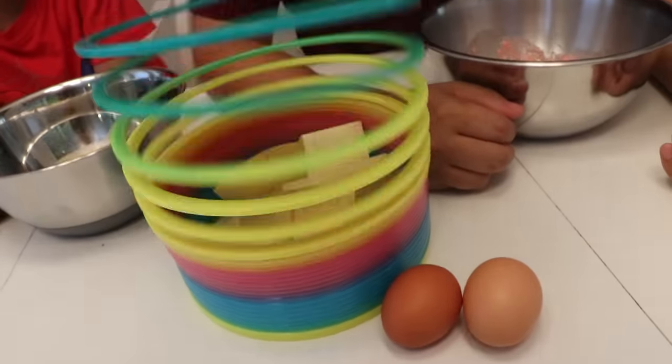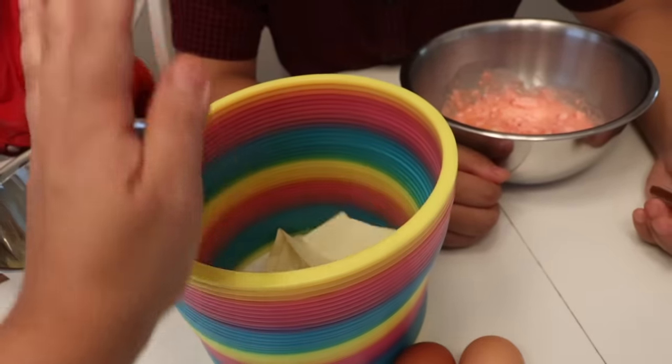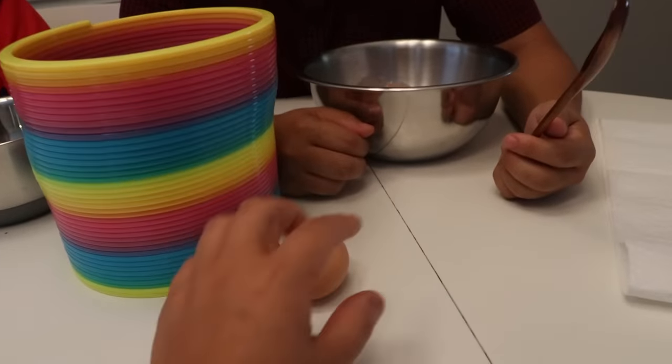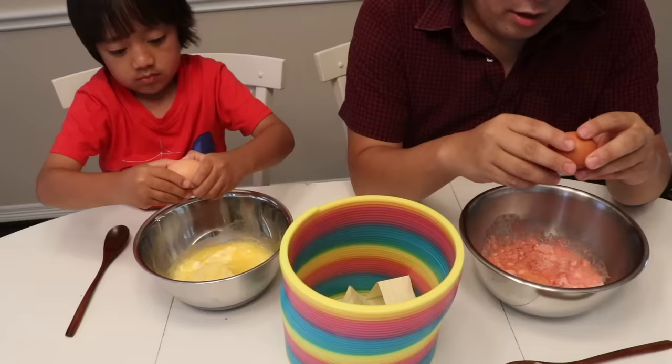So inside this giant slime are little cards, and the cards tell them what other extra stuff they have to add into their cake. So the only ingredient left they need is egg. Crack your egg. All right. And let the cake challenge begin.